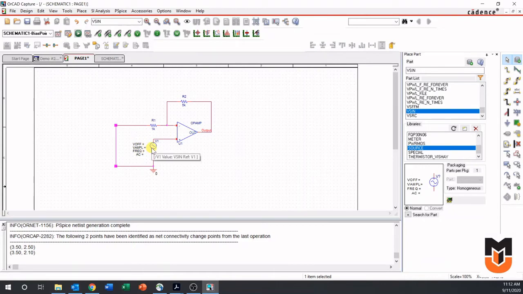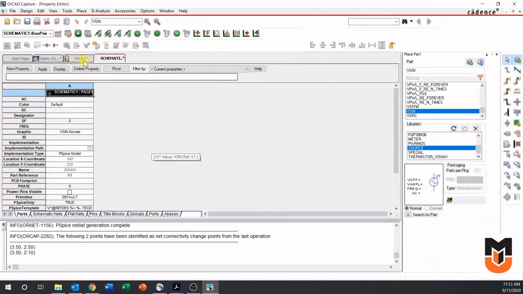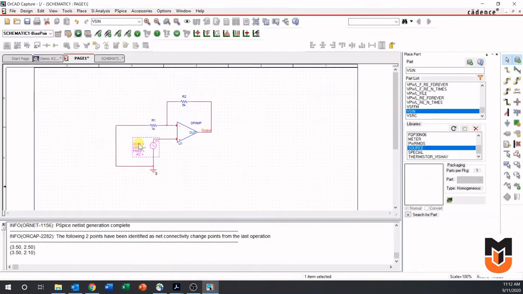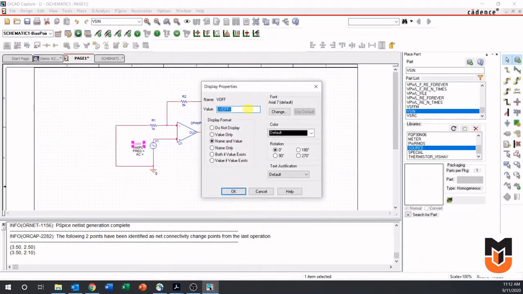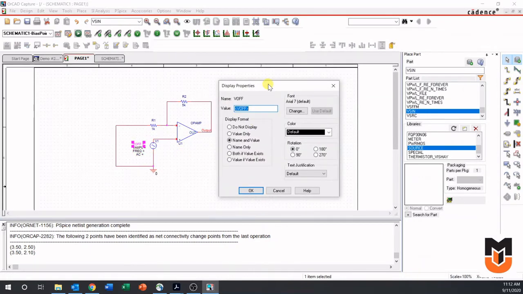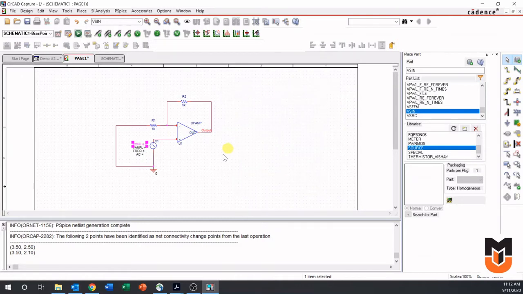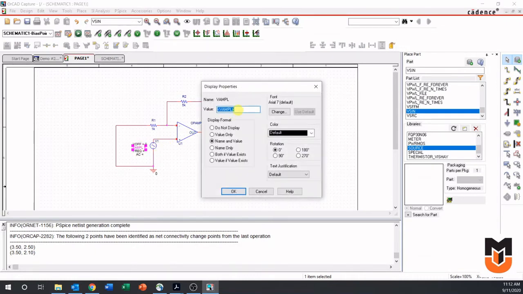Let me double click on this. Actually, let's stay on this page and do one at a time. We have a VOFF, which is our offset voltage. That's just how much this sine wave is above or below our x-axis. In this case, let's keep that at 0, so we're saying it's centered on the x-axis. Our amplitude, let's keep it relatively small so we can easily see everything. Let's make it a value of 1 volt.